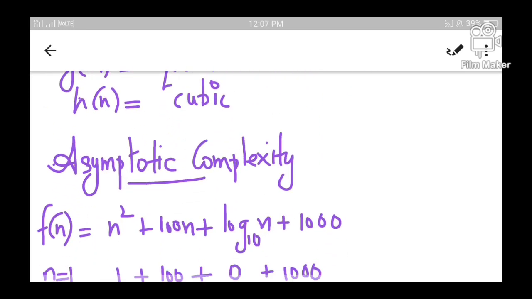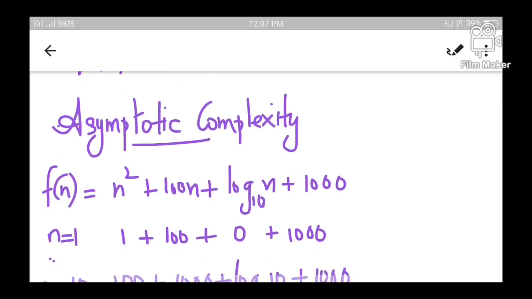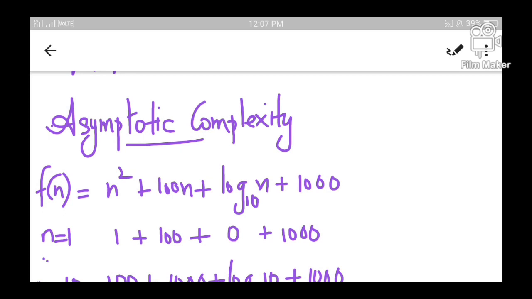Let us move on to an important topic, asymptotic complexity. What do I mean by asymptotic? Yes, asymptotic means big in size. What is this complexity? Well, as we all know, when we measure length, we can represent it in centimeters, meters, kilometers, etc. When we measure weight, we can represent it in different units like grams, kgs and all. Whatever we measure, we represent in different units, irrespective of whether they are weights or heights or distances.